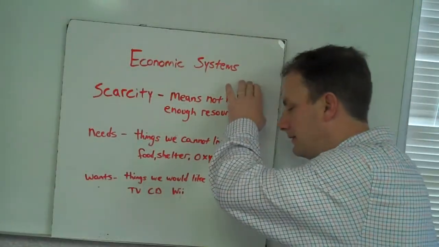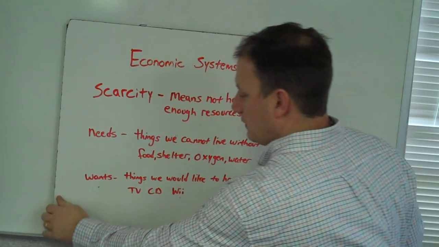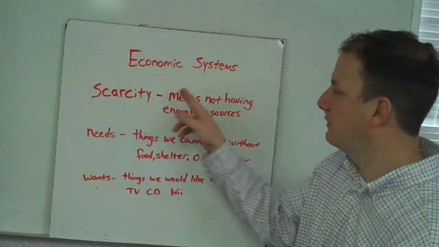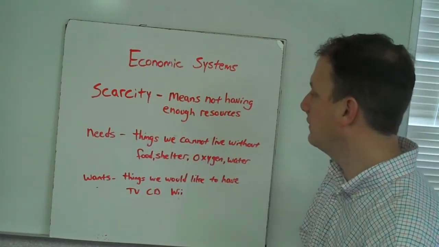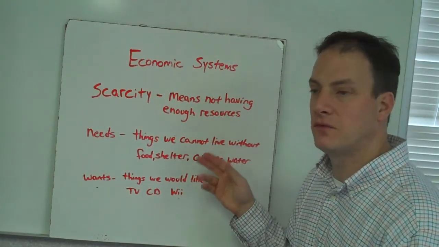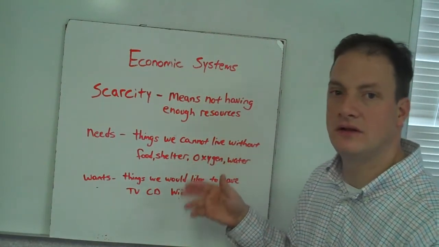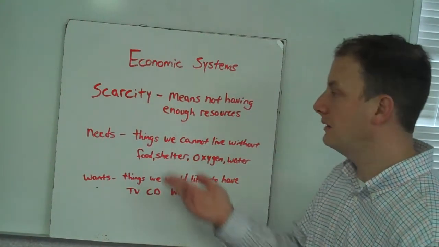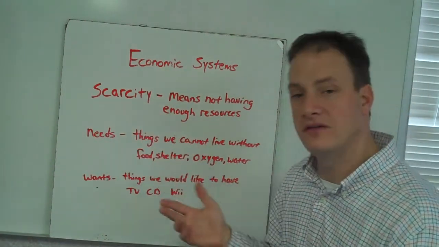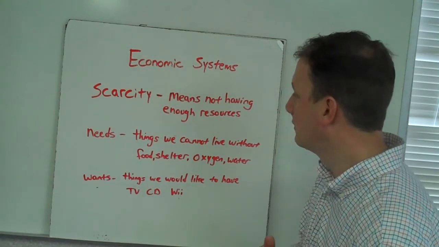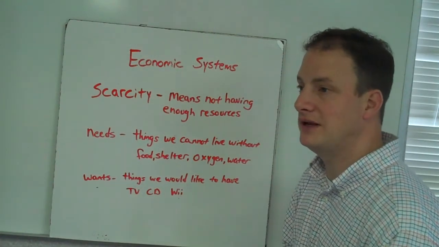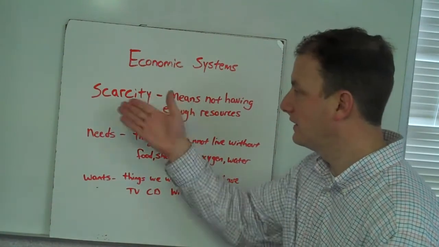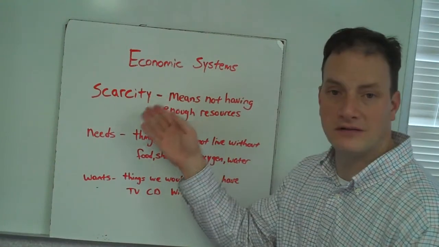Okay, next, economic systems. All right, your book refers to a term called scarcity. Scarcity means not having enough resources. For example, if we live in an area, as I used earlier about water, where there's very little water, that means it's scarce. Scarce means there's not much of it to be found. Okay? Scarcity can also be sunlight. Let's say, for example, we live in an area where there's not much sunlight. It makes it scarce, or we're talking about scarcity.